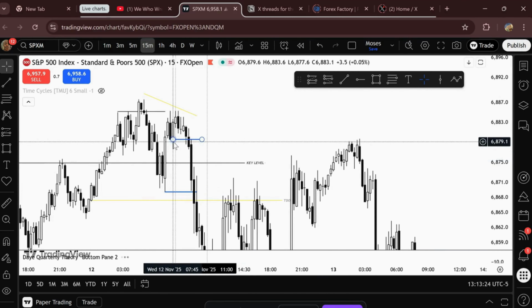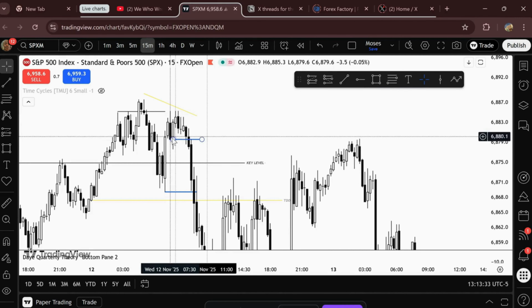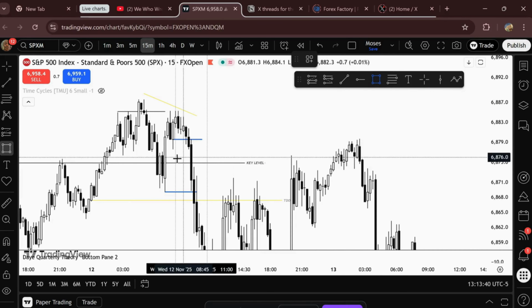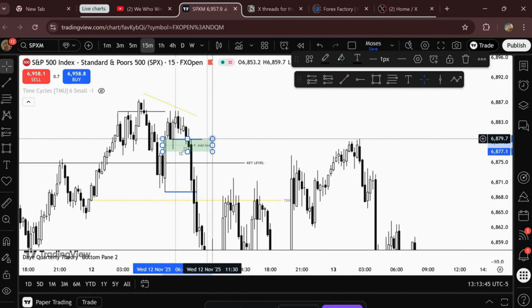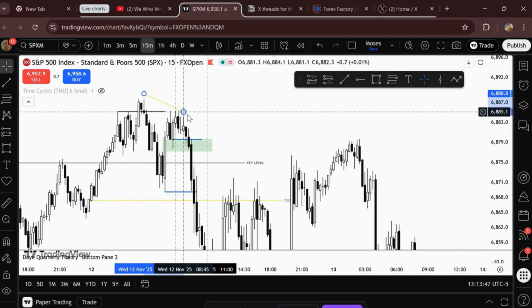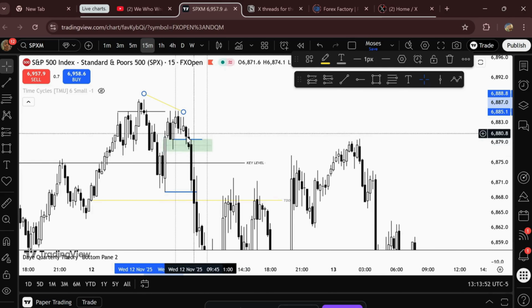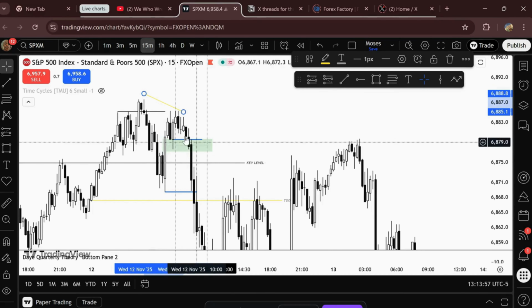Okay, as soon as price closed below the open of these 2 consecutive bullish candles, this became an order block, and we saw price react, trade into it, and leave it, right? Reject off of it. You can also see this fair value gap here that was meant to send price higher, but price violated it, creating an inverse fair value gap. This was the second stage of the CISD.